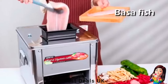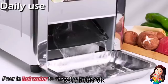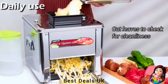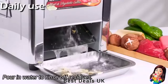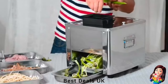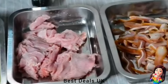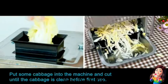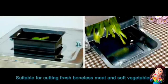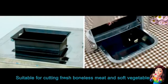You can also cut some soft vegetables such as cabbage and mushrooms. The meat slicer is made of stainless steel, fully waterproof, not rusty, and can be washed directly. Cleaning is very simple — simply pull out the knife set and rinse the blade and inside of the machine with water. The knife set can be cleaned separately, which is very convenient. It has a high horsepower motor with constant power, fast heat dissipation to reduce energy consumption, strong driving force, and a long service life at 850W rotating at 1400 RPM. The machine is equipped with a 5mm blade which can cut 5mm thickness meat. Product link is given in the fourth link.